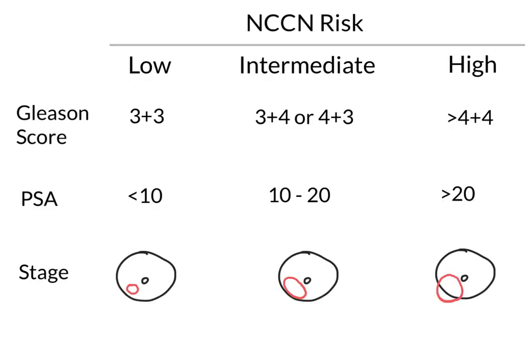To sum it all up, when we look at your biopsy results, we look at the Gleason score and the PSA, and also the imaging to determine your stage. When we put all that together, we have all the information we need to start talking about treatment options. If you have more questions about this report, please reach out to your care team.